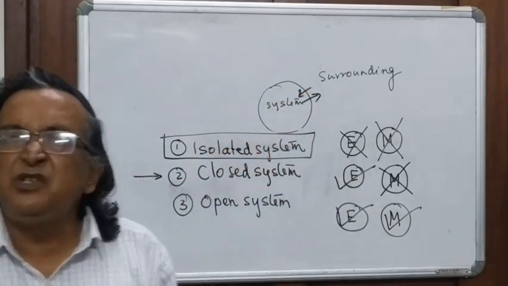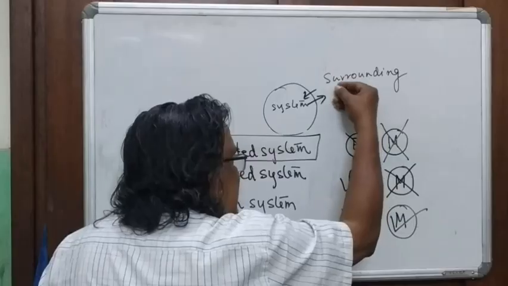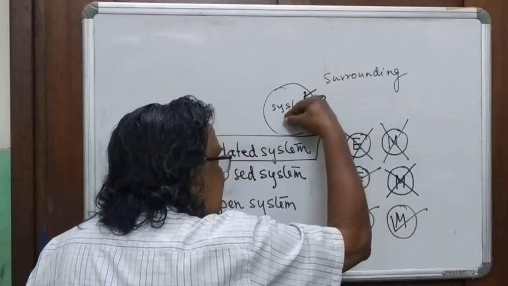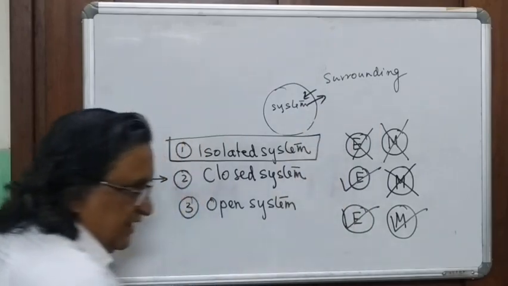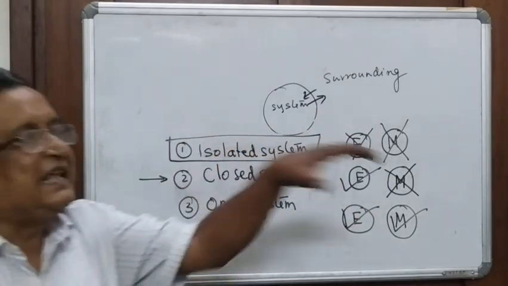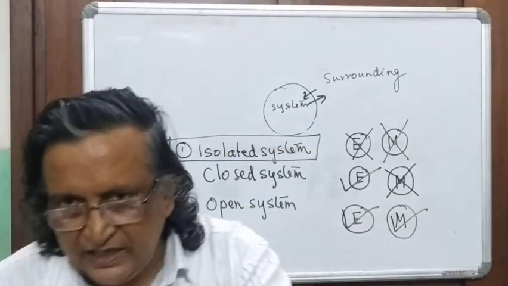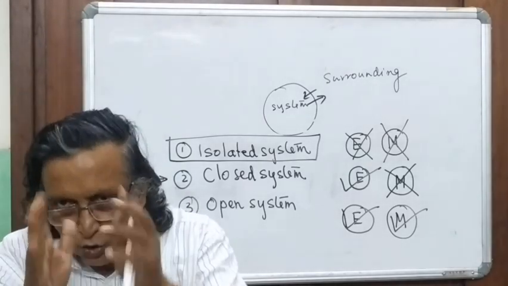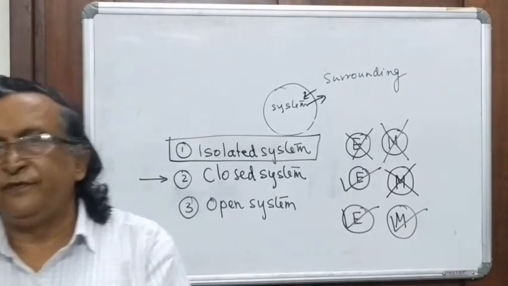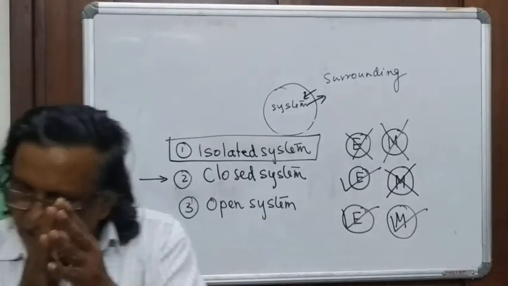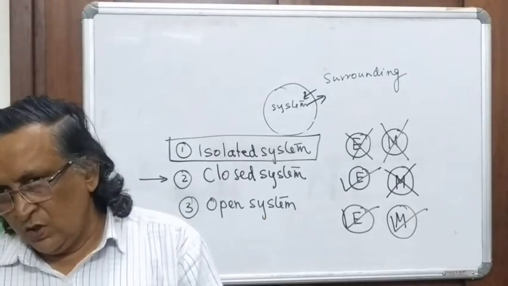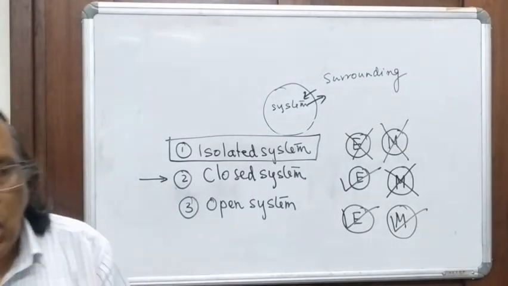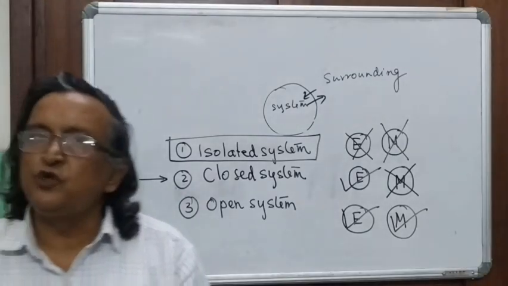You can see what happens when you have to change mass. You need some material to migrate across system-surrounding interfaces. There are two mechanisms to do it. Only two, or a combination of them. Two end members or a combination of them. What is it? One is called molecular diffusion.